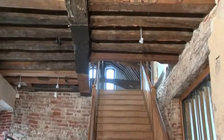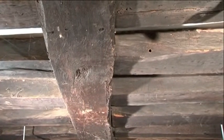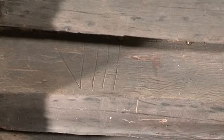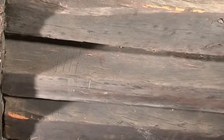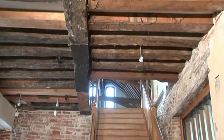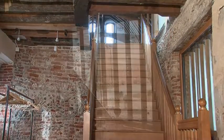Customers would not be interested in the beams here, the underside of the hall, but they are nevertheless interesting. They are numbered. We know they would have been cut in the woodland, shaped and assembled in the woodyard, numbered, then taken down, transported to the site and reassembled. A flat pack. Notice also how the spine beam is offset to make room for the large stairway. The stairs, this is a modern replacement, would have been impressive. A large window lights the way.